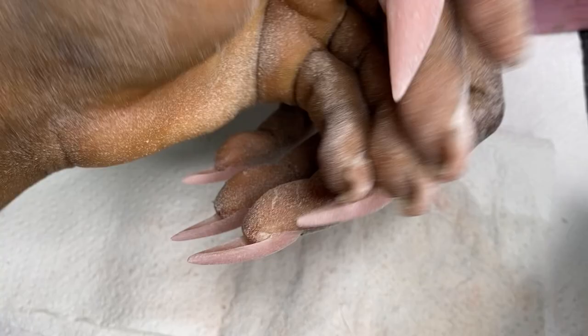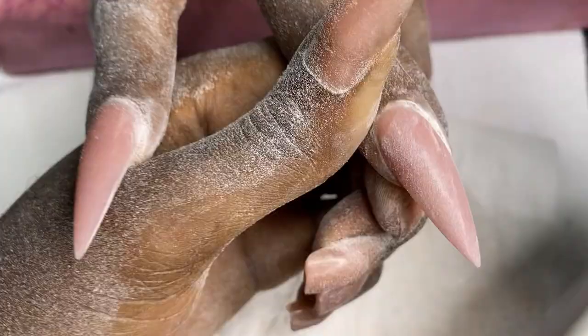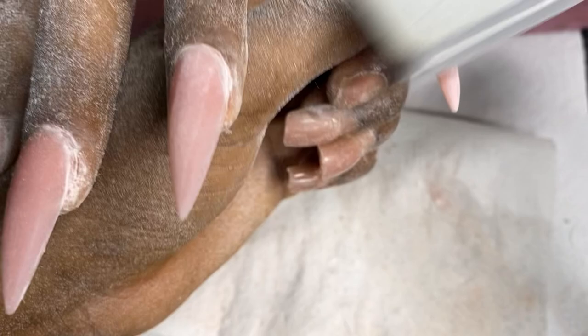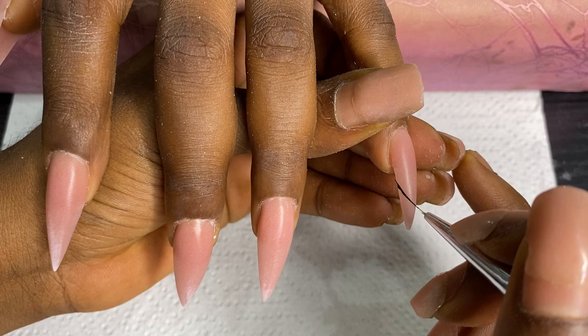I'm done with my filing, shaping, and making sure everything is crisp. I always go in with my nail buff to make sure that the surface of the nail is smooth. The smoother it is, the more seamless your gel application is going to look. You don't want it to look like it has ridges or rough edges. As I said rough edges, I remember that Greek rough edges. Anyways, now that it's smooth, I got my client to wash her hands.